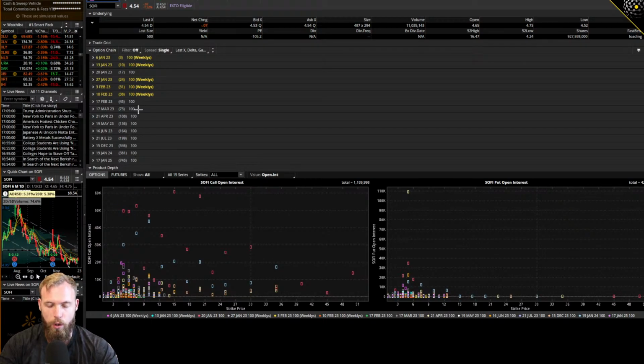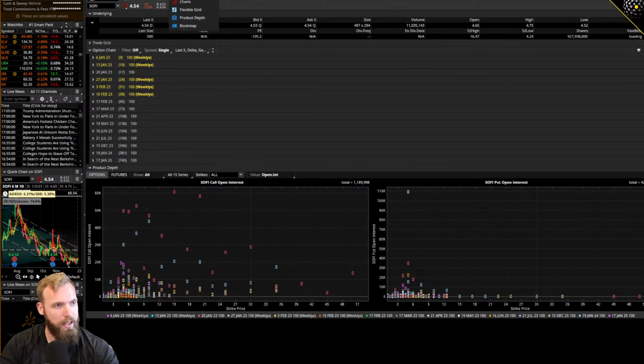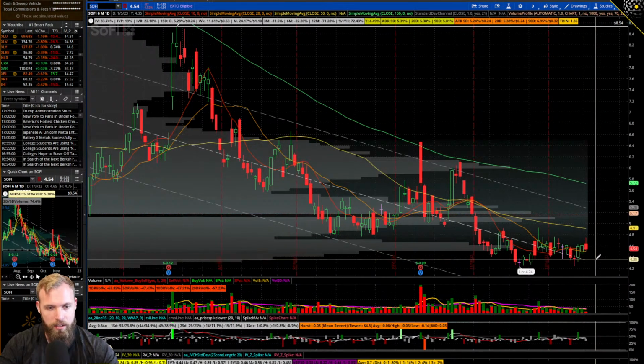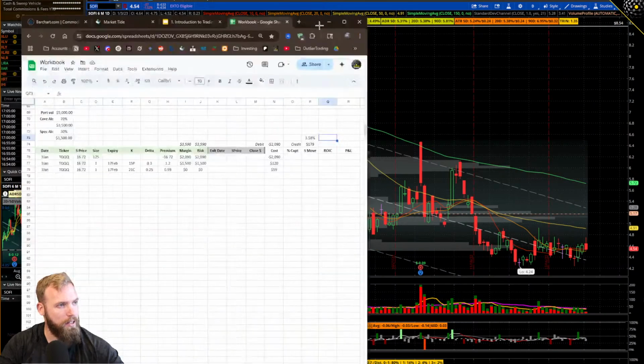I typically don't like holding long options as they come within 50 days. Definitely, that's on the tight end. So this one, maybe like the 108, but I wouldn't put that on just yet. Right now it's consolidating. This is another one that I'll add to our watch list.